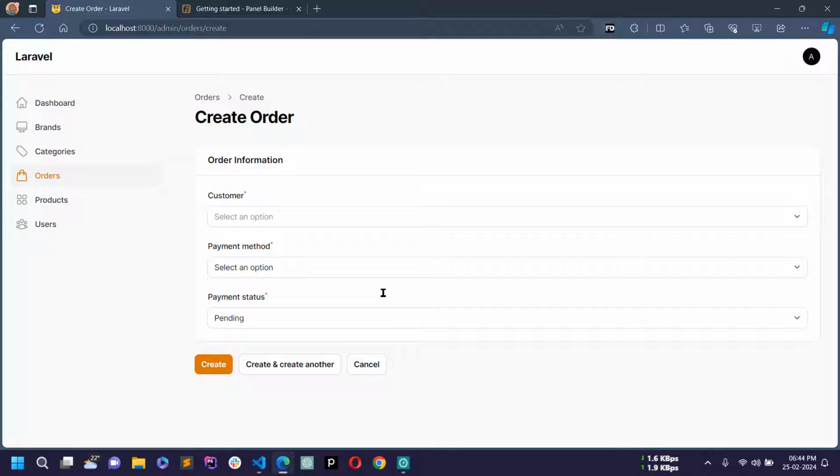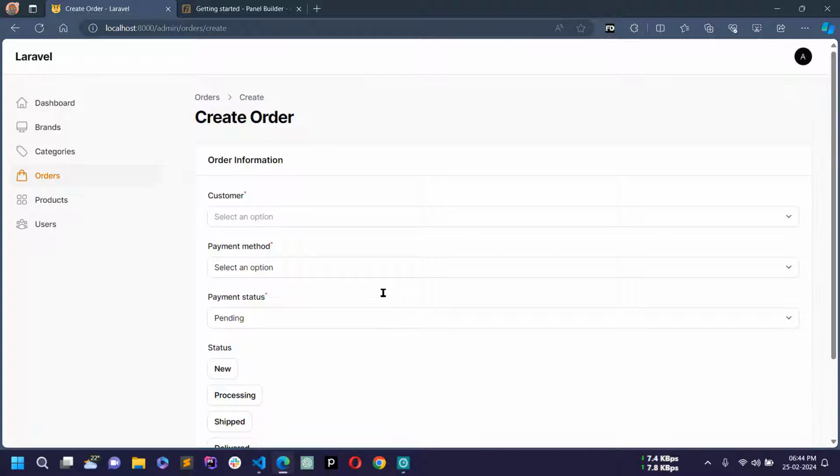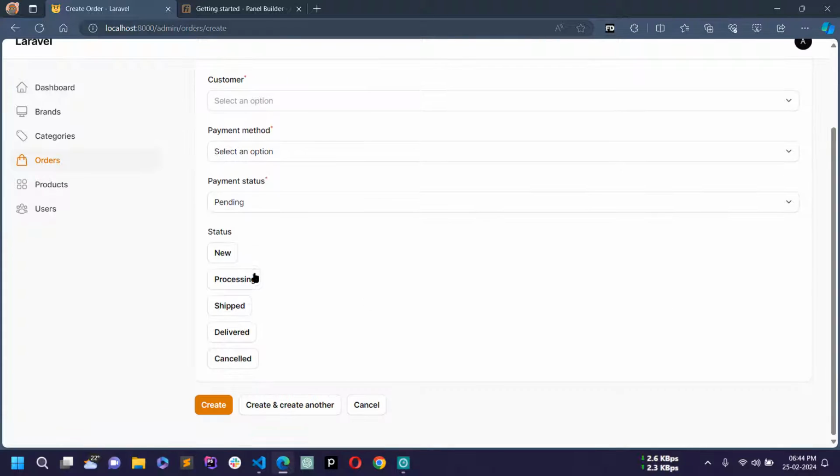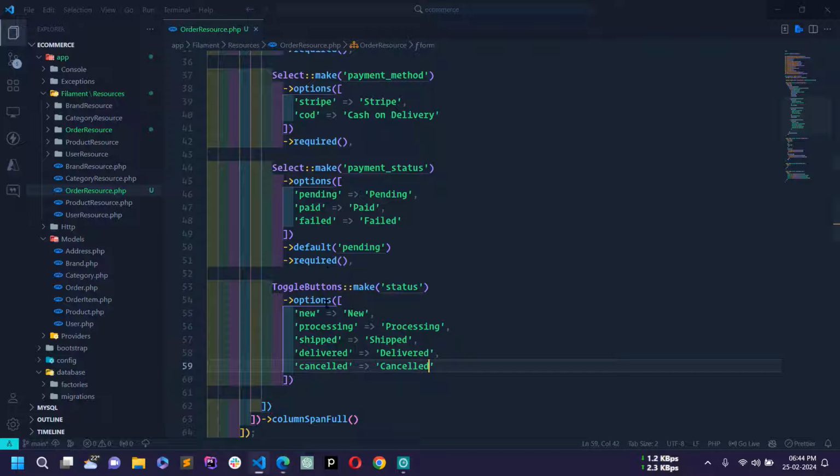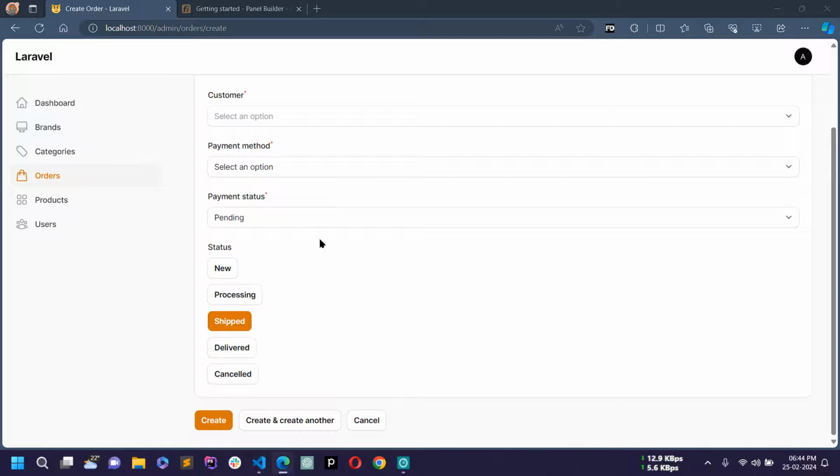If I save this and go to the browser and reload, then here you can see all the status buttons, okay. So we can select any one, it's like a radio, so we can select only one. Now let me make more customization to this field.